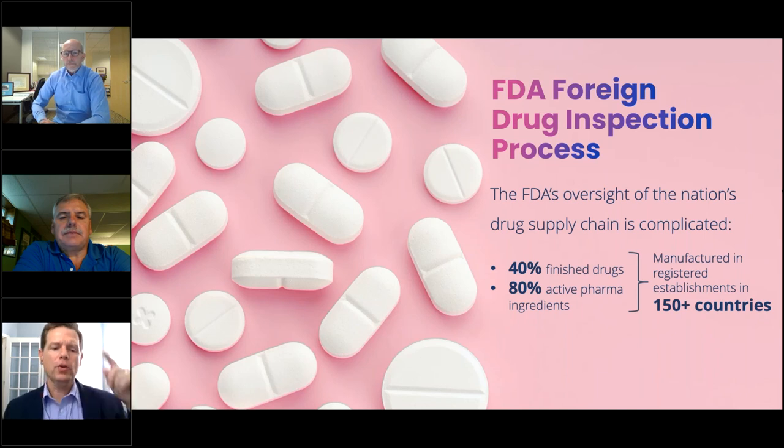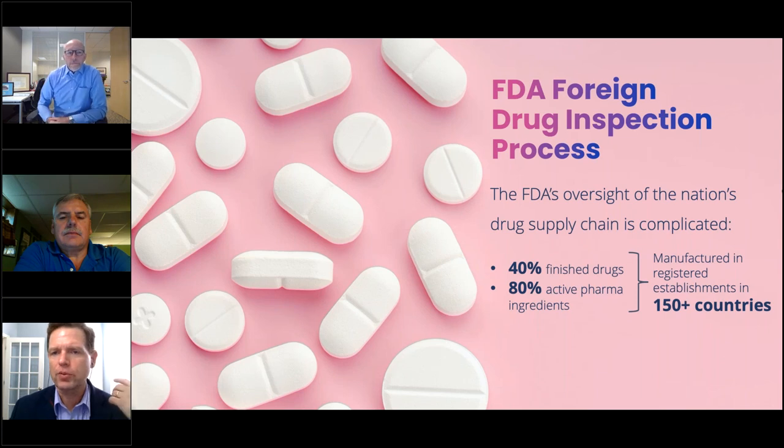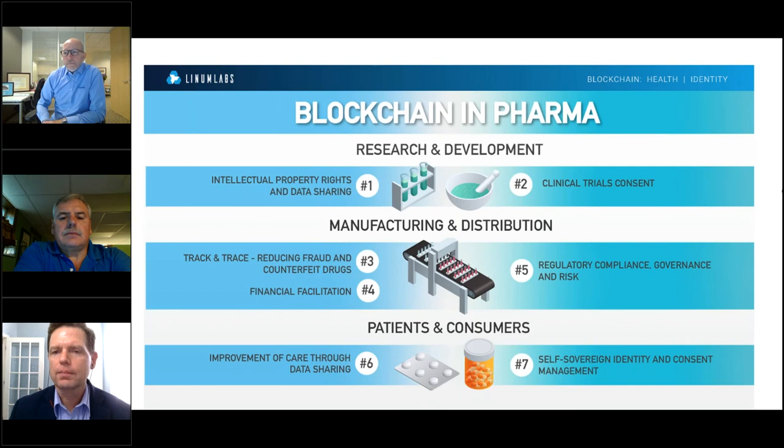Before we get finished, I do want to jump in and hit on that blockchain slide. I think people hear the term blockchain and a lot of people say, what is it? So I guess Ron or Keith, either one can pick up on this. Talk to us a little bit about how blockchain works in pharma and how this is going to contribute to the overall quality and security here.